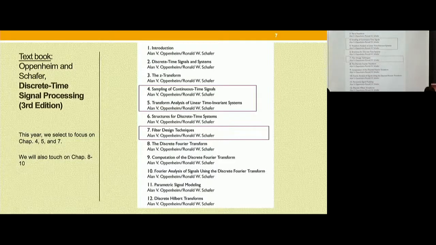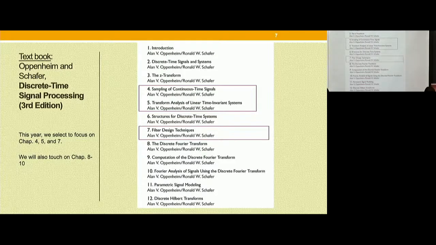And frankly, this is an introduction course, so we are not going to cover everything in this very thick book. But I highly recommend you get a copy of the textbook because it's used globally as the most important reference for DSP. Even if you don't obtain a hard copy, you may want to check out if there is any electronic copy available on the internet. The third edition is not that different from the second edition, so I don't mind if you get a second edition somewhere, electronic copy. But this book is highly regarded in the field, so I highly recommend that you get a copy.